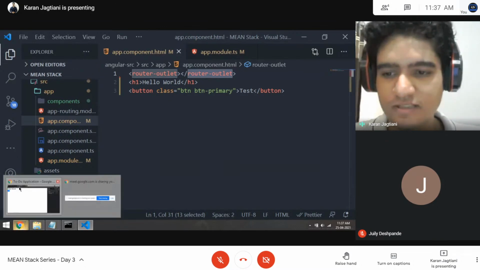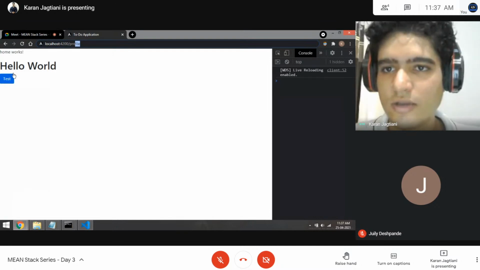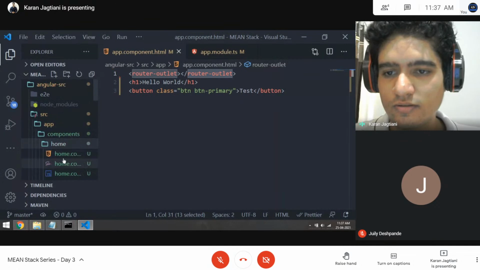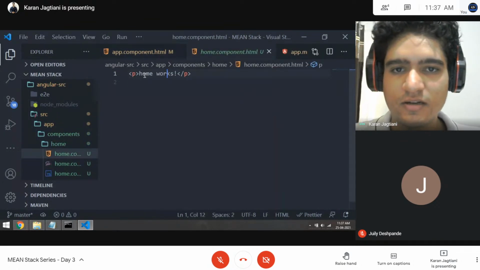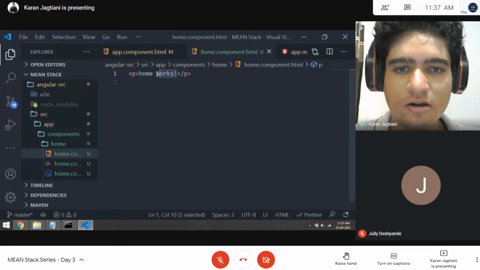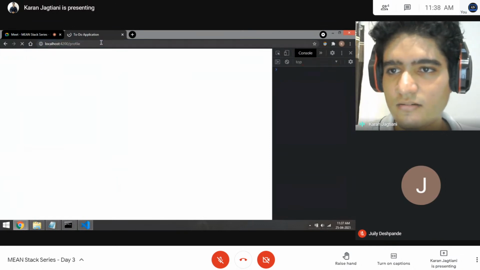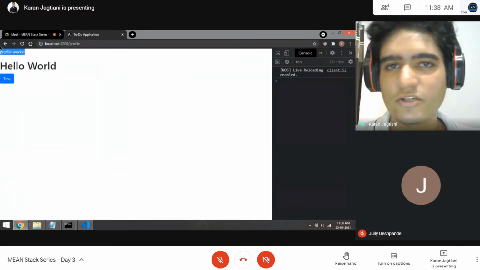We'll save this and see how it looks. So I get home works. That was the base code that was given, like the base p tag, which comes by default when you create a component through the CLI. So home works we get. Now let's try profile. So we get profile works. That's how we have created the router.